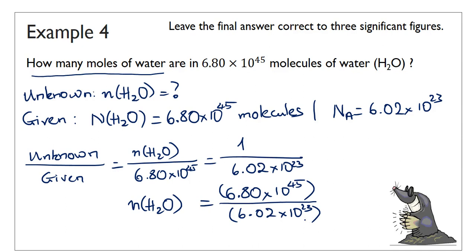If your answer turned out to be 10 to the power of like 68, you've done something wrong. So if you don't get the answer that you're supposed to get, maybe just check the calculator again. A lot of the times mistakes happen because people just input the wrong thing into the calculator, which I think I just did. Why is it still so big? It is still very big. This is a ridiculous amount of mole. But anyway, that's fine. You're right, the 6.8 times 10 to the 45 is really big.